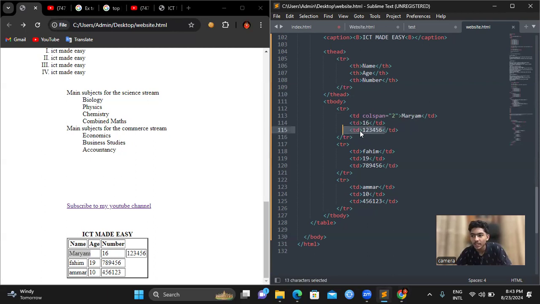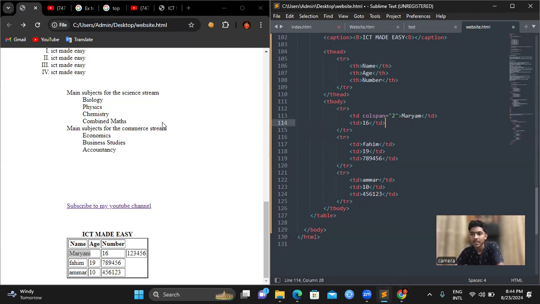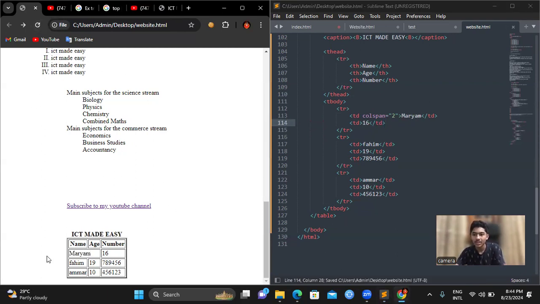So I'm going to remove the table data. That's unwanted, right? We don't need some empty space, empty data. So I'm going to save that. I'm going to reload that. I guess you understood. So now it's neat. So I'll rowspan something also.